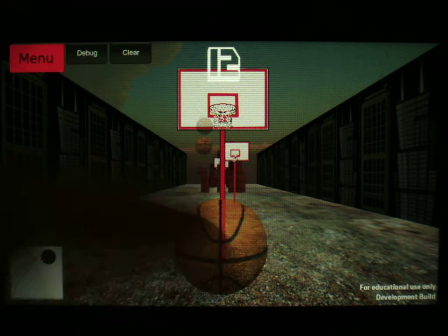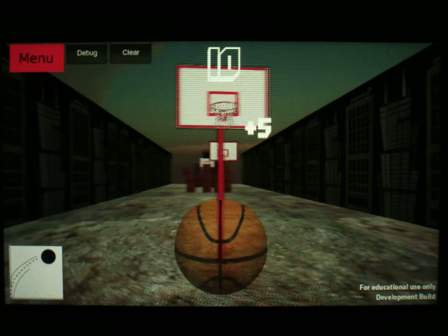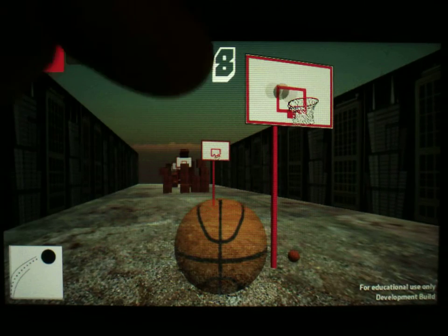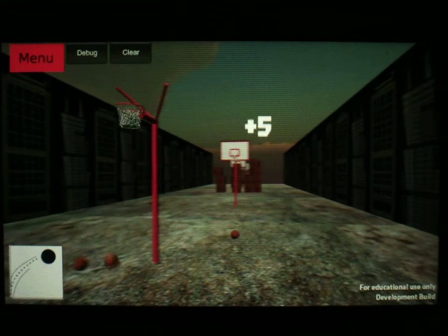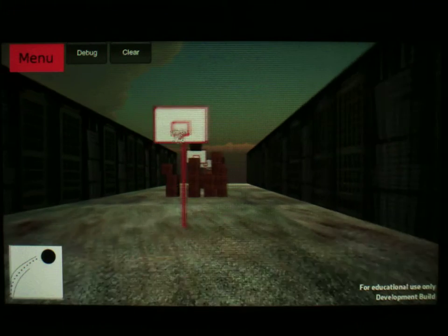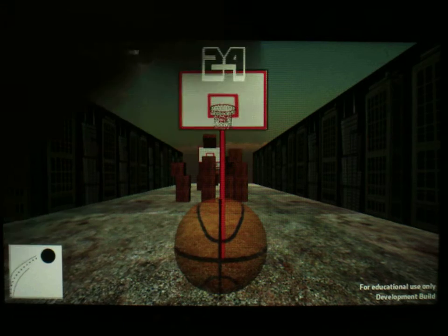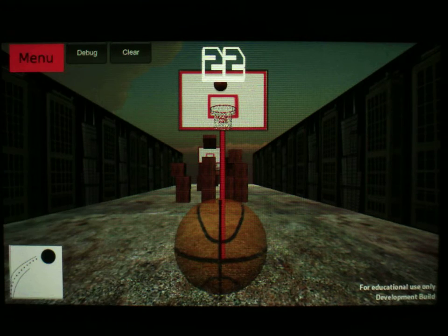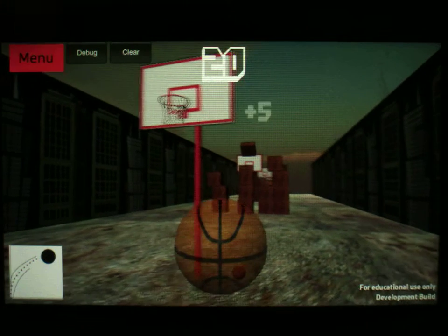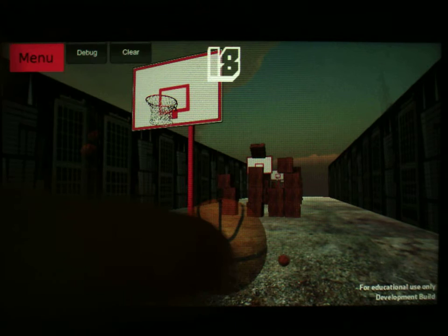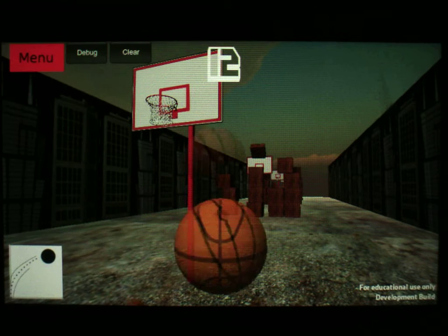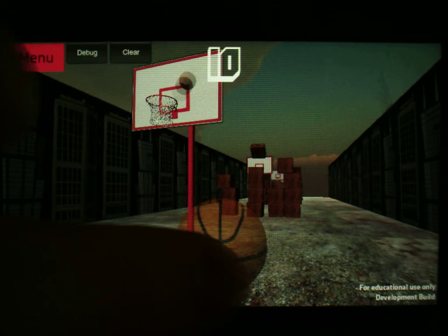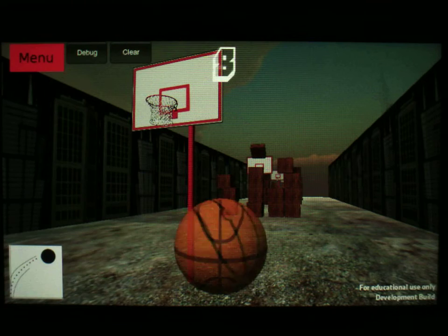I actually have been playing with image sequences for the backboard. So if I go ahead and, I think if I hit 2, there we go, it kind of looks dented. And if I make the 3rd, it will blow up. Sorry about the frame rate on the recording. Probably doesn't look that great when it blows up. I only have a couple frames, so it's a little choppy. But it's mainly just to play with the image sequences in Unity and seeing how well I can make animations with scripts. And I cannot seem to make this shot.